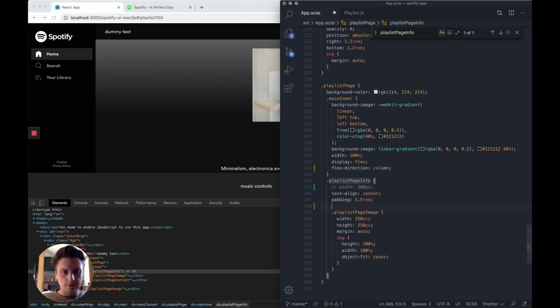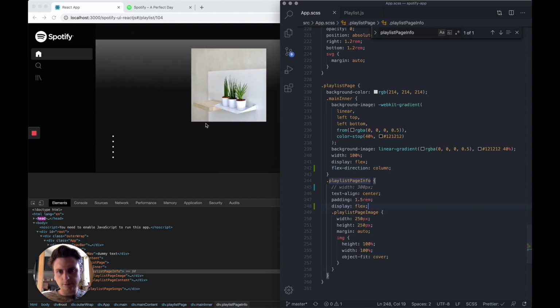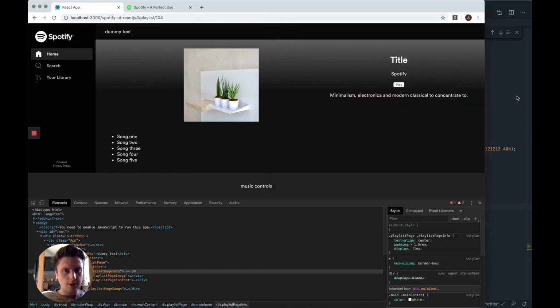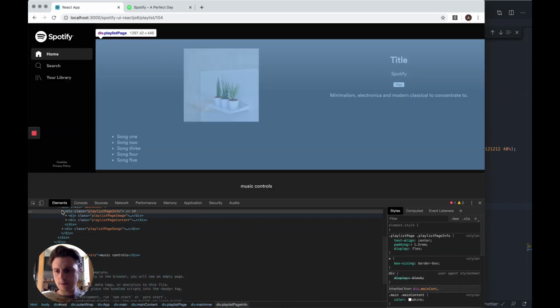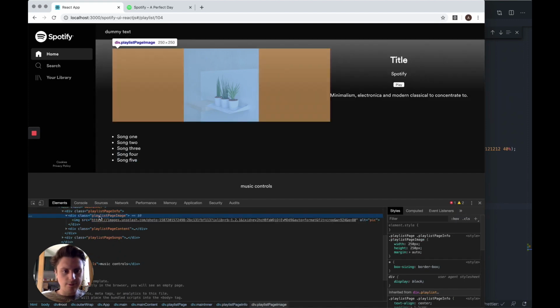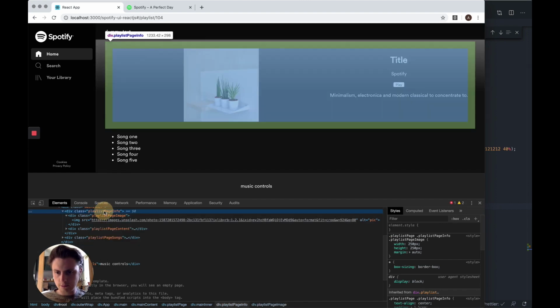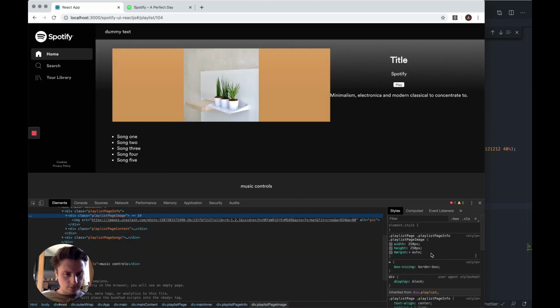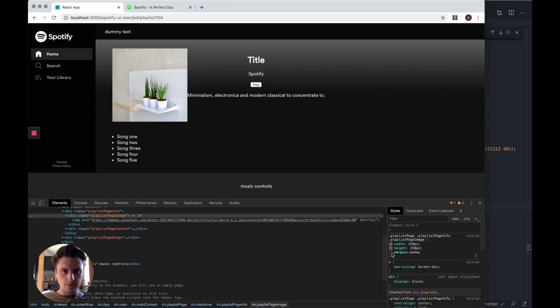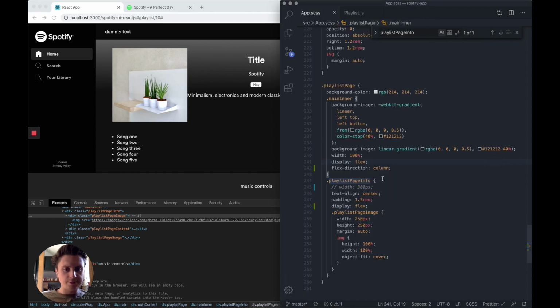So display flex, and then this image. I think there was a width on it. So on playlist page image, let us remove margin auto, and let's just leave it like that for now.